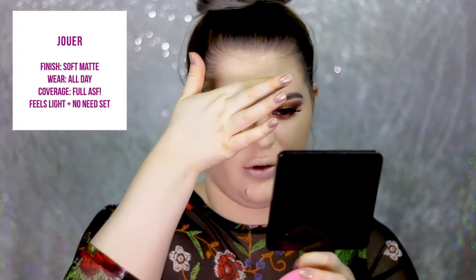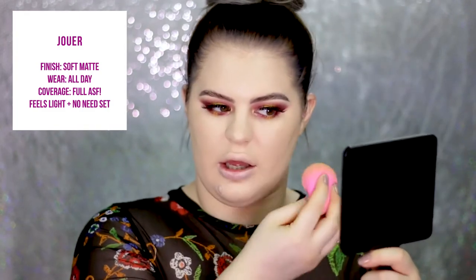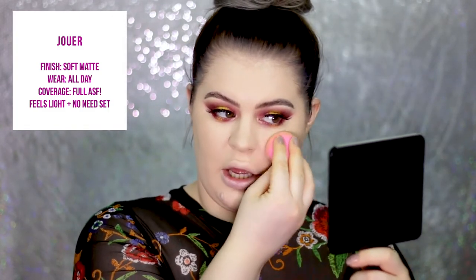I think if I let the foundation sit for a minute or two it will definitely dry down and need no setting with any powder. It is definitely a very very good foundation. I love the coverage and I love the feeling — it is very lightweight. The only downside is that it gives a little more texture around the nose area and it dries very quickly so you have to work fast, but aside from that I really really love this foundation.